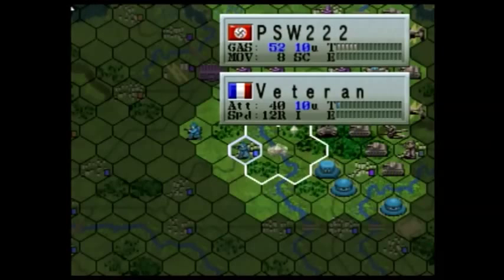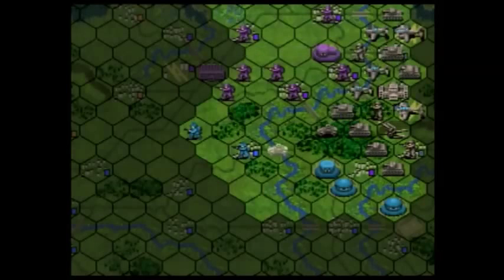So training is how well your people will fight in combat. So the more they fight, the better they get at fighting. Makes sense, just like the more you practice anything, the better you get at it. And E is experience, which is used for leveling up. Okay, so we can see here, if I click on this using C, we're going to go into attack.